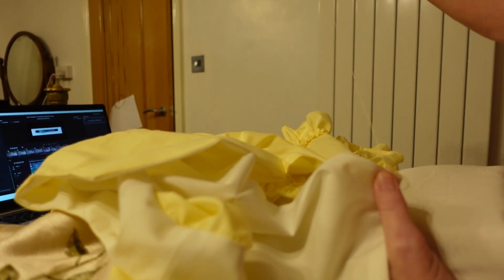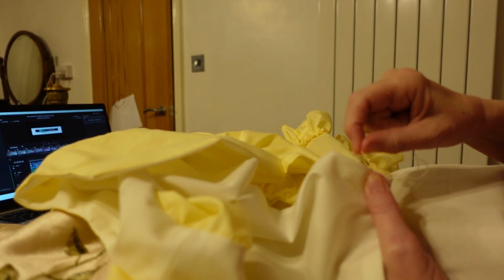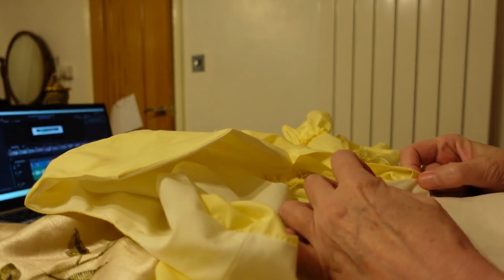Pull it out. Got a very small needle here today. And then move on to the next bit.